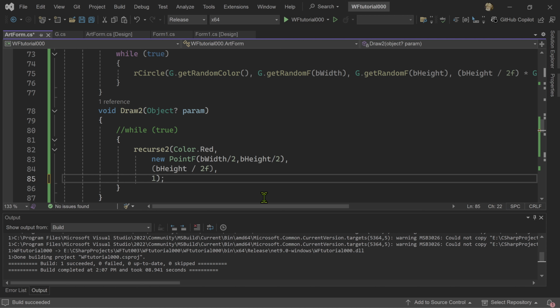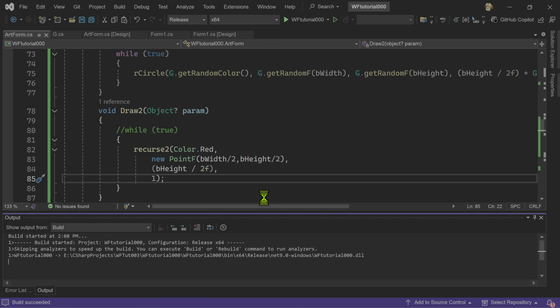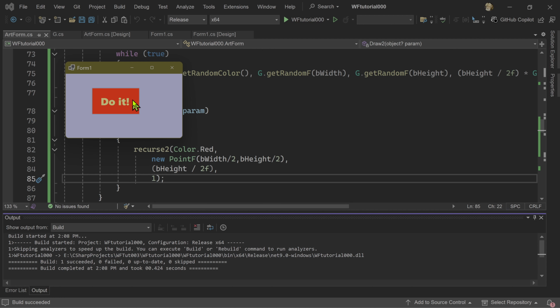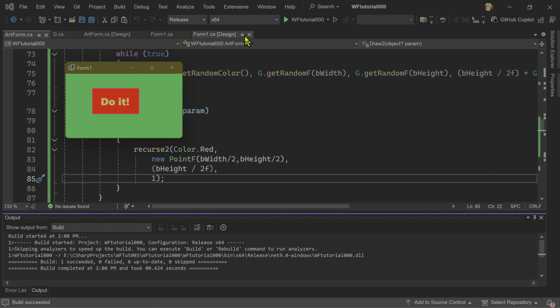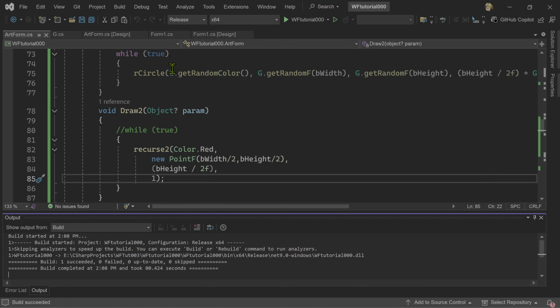If I reduce the recursion to 1, then it's going to be real easy to see the pattern. So inside of each circle is 8 other circles, sort of arranged symmetrically around. Okay, so close that and close this.